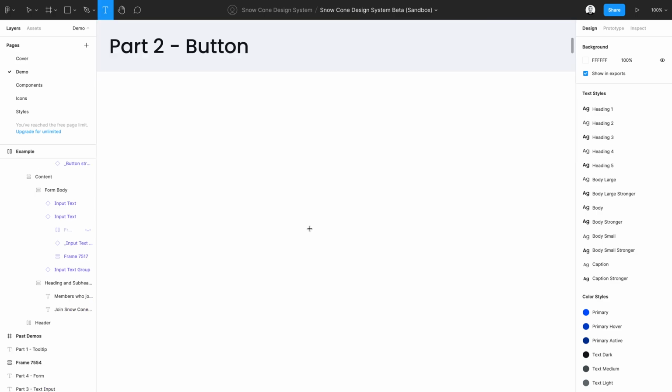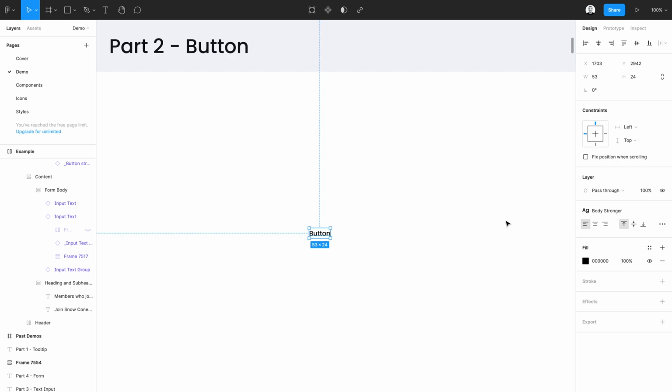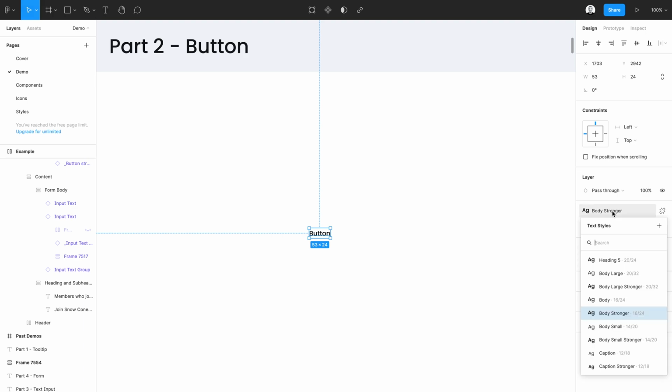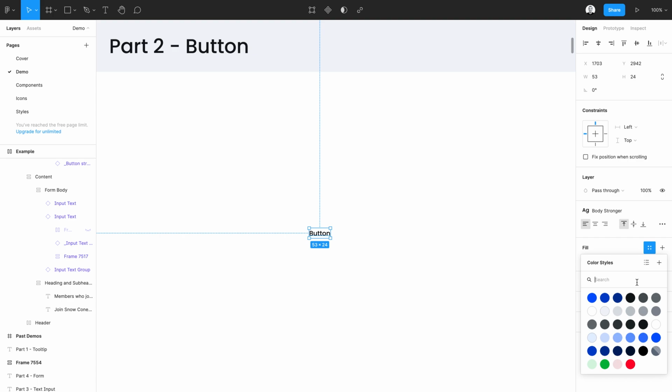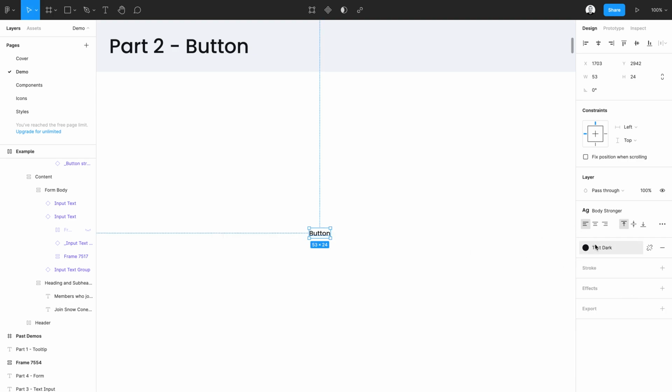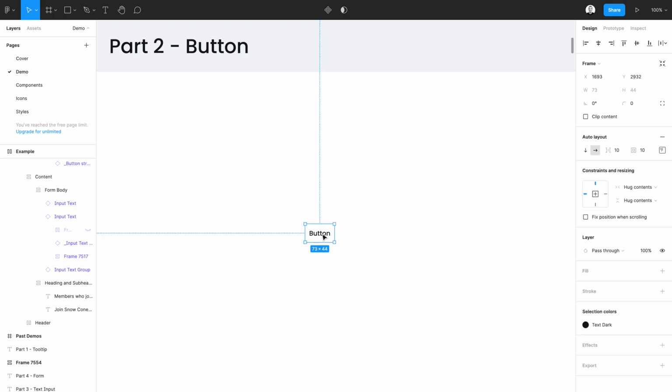I'm just going to go ahead and create a little text layer here, type the word button, and I'm going to make sure I'm using the correct text style that I'd like. This is just one from my beta library. You can use your own, of course. And I'll go ahead and select my color text dark here. And I'm going to just quickly create an auto layout around it using the keyboard shortcut Shift A. And I'm just going to go ahead and adjust some of the spacing here. So we're creating our button structure, not our actual buttons yet. If you're not familiar with structures, Figma actually has some great tutorials explaining what structures are.